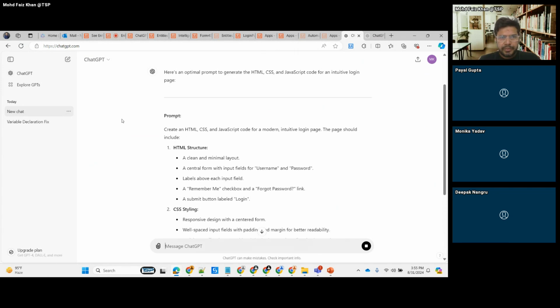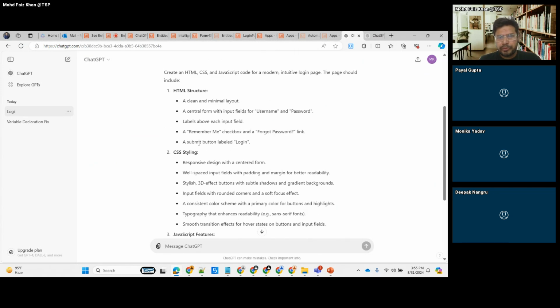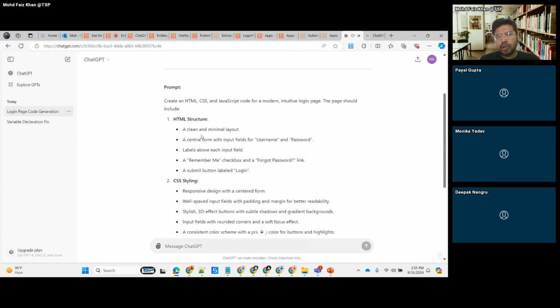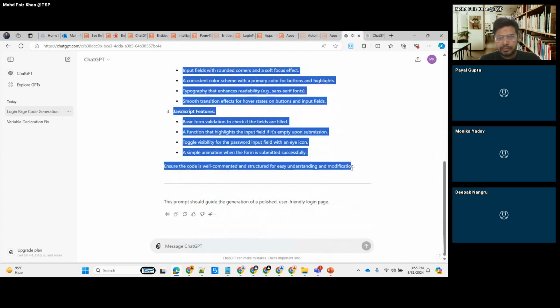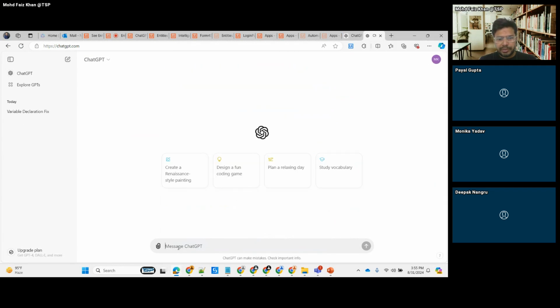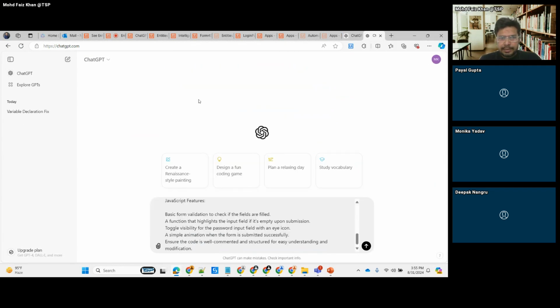So you can see ChatGPT has generated a prompt for me to create a login page by using the HTML, CSS, and JavaScript. So we can copy this from here, and we have another tab open for ChatGPT. And this will generate the complete code for me.